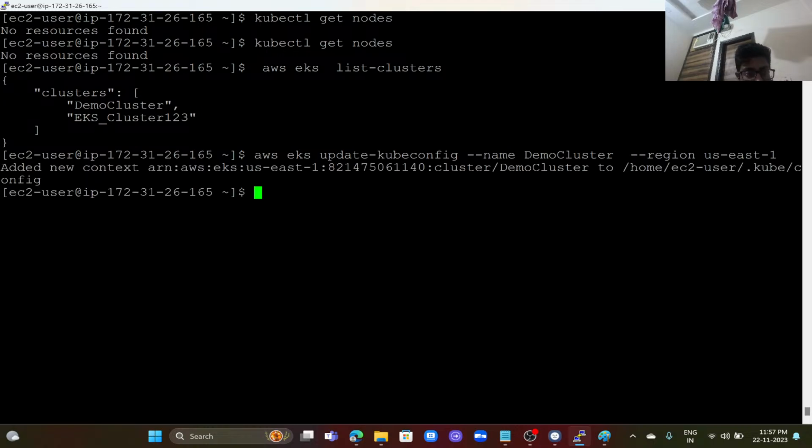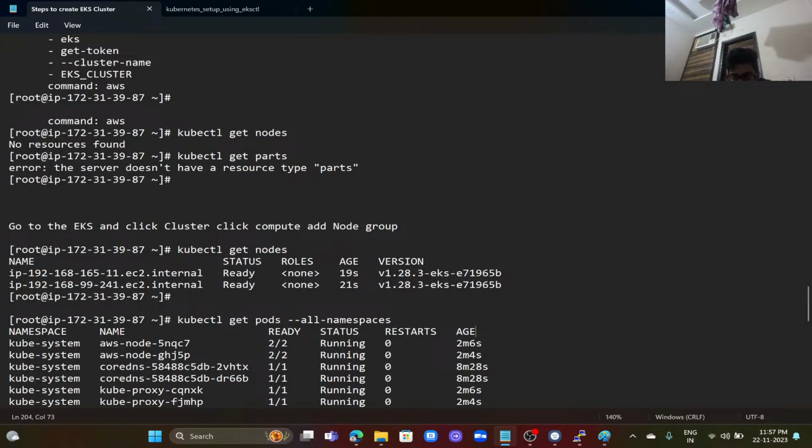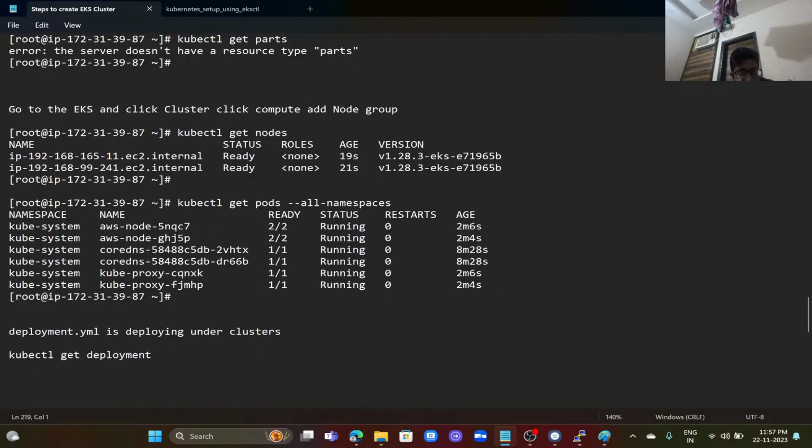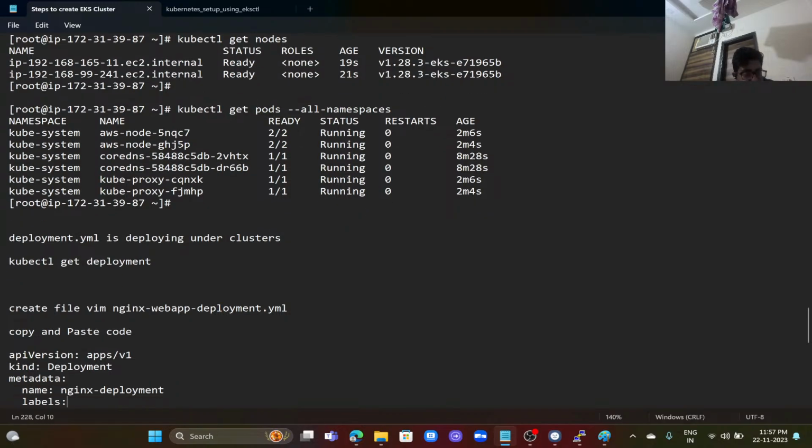Okay, get nodes. Yes, two nodes, two nodes. In the cluster there are two nodes. Same thing, kubectl and eksctl are working fine. Or there is an issue with GUI mode, but I don't know where the issue is.